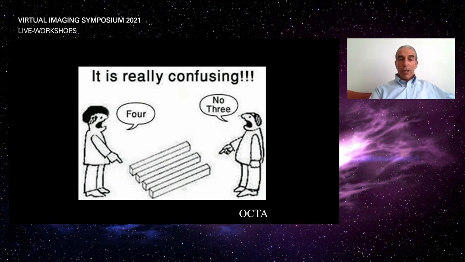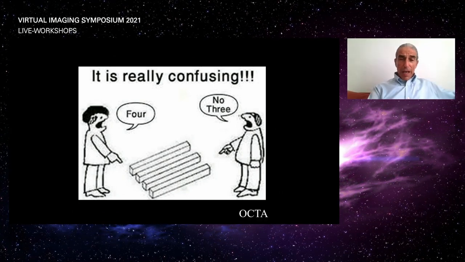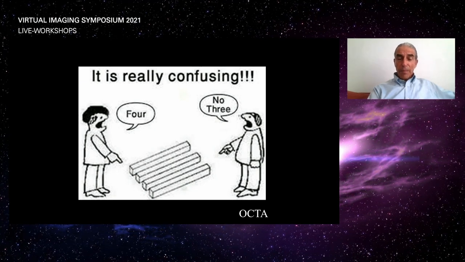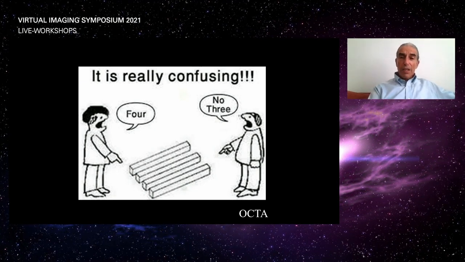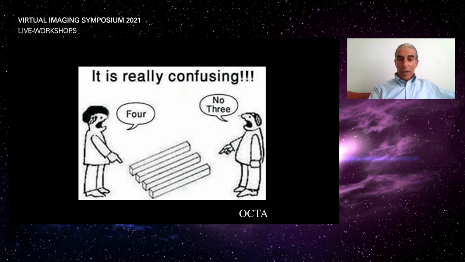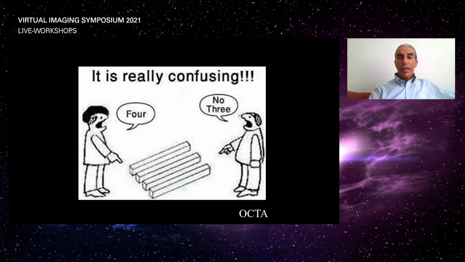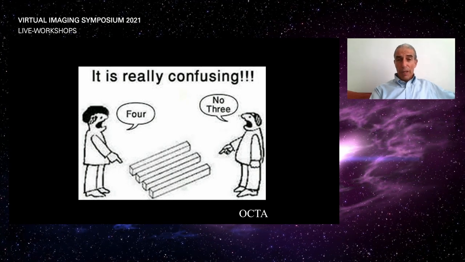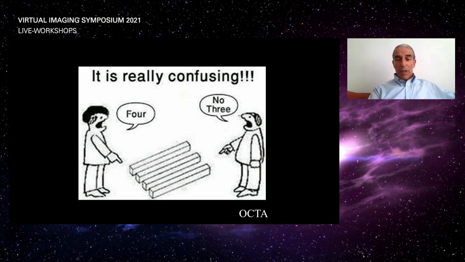So let's move on to our next order of business and look at a kind of confusing imaging modality. With OCTA, we needed to start learning again how to look at images, not only early and late phases, not only leakage and staining and pooling as we did with fluorescein, but we needed, most importantly, to start looking at different layers of the retina.